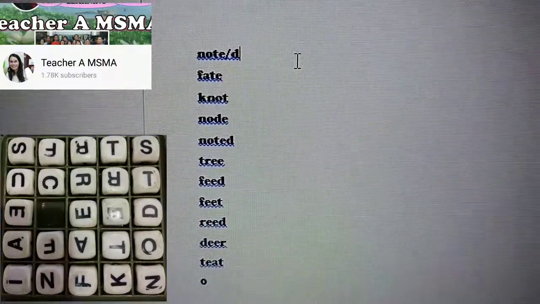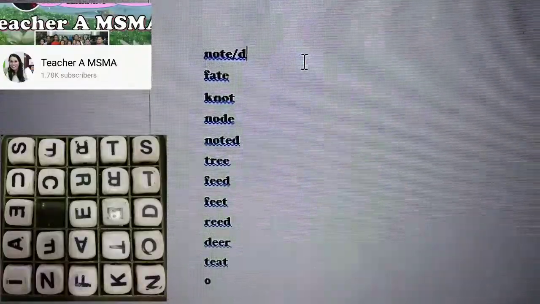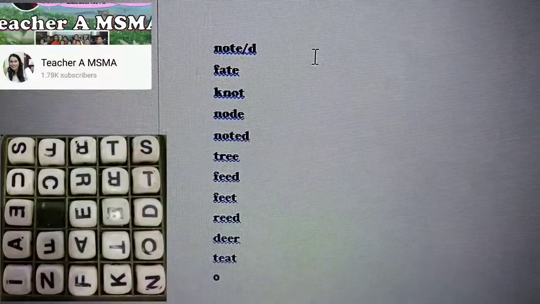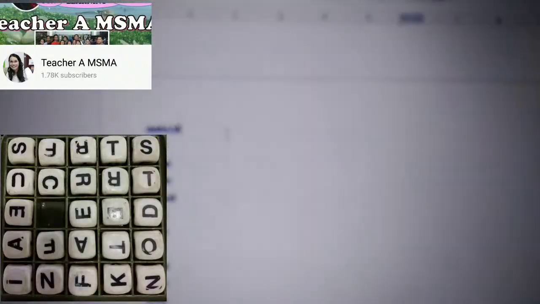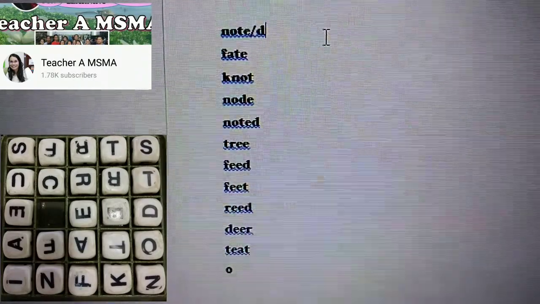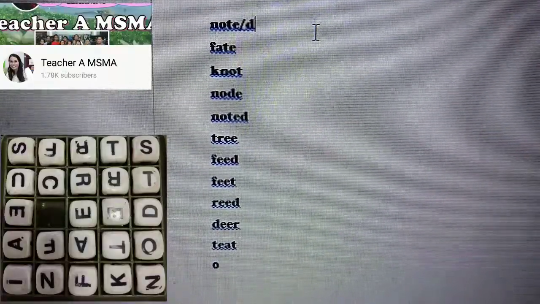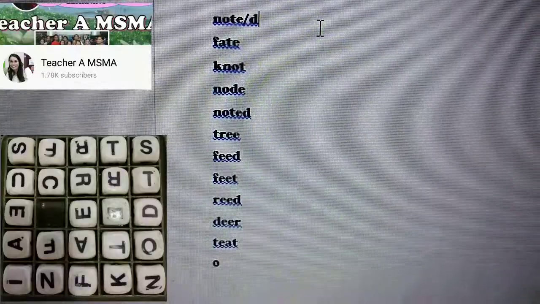We have note and noted. Note is 1 point, noted is 2, so 3 points. Faith 1, not 1, node 1. Is there node? Ah yeah, there is node. Node 1, noted. Where did I get noted? There is noted. Noted is 2, 3, 1, feed 1, fit 1, read 1, deer 1, then teeth 1.